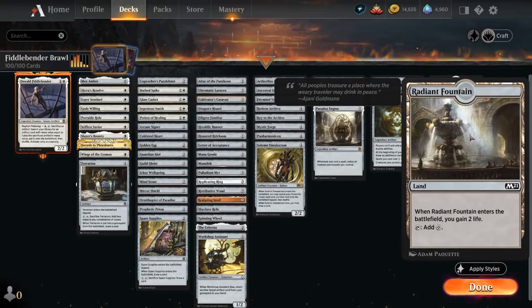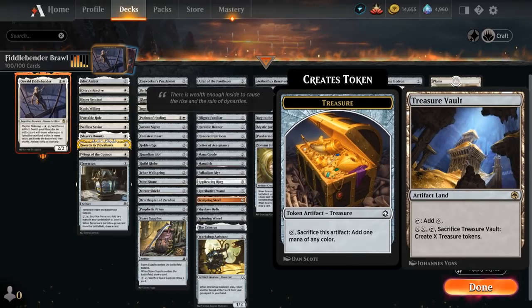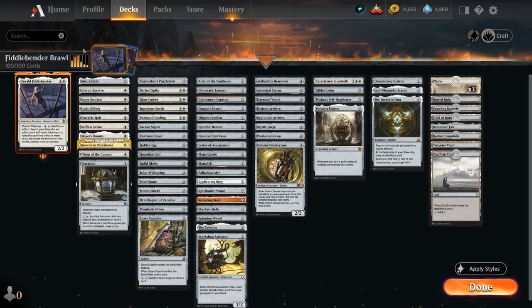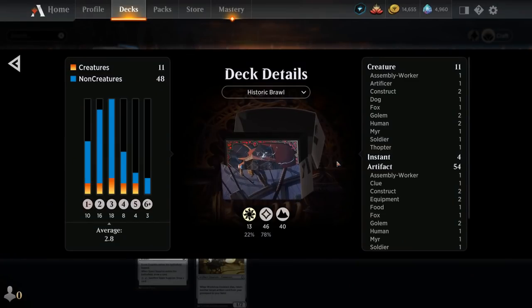And then Radiant Fountain gains a little bit of life. And Treasure Vault also counts as an artifact, can potentially sacrifice it to Fiddlebender to search up a 1-mana artifact and start a chain. And then Zalfran Void can also scry 1 when it enters the battlefield. So yeah, a very nice combo deck, and hopefully we'll get to see it in action here. So let's jump in some games and see how the deck does.